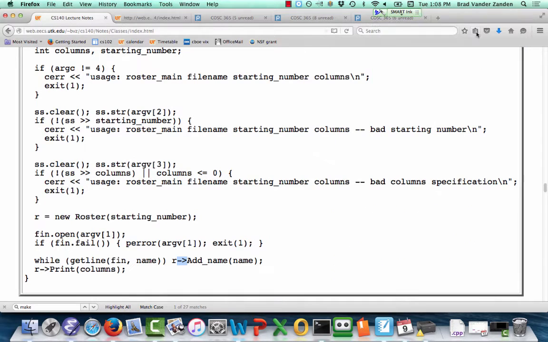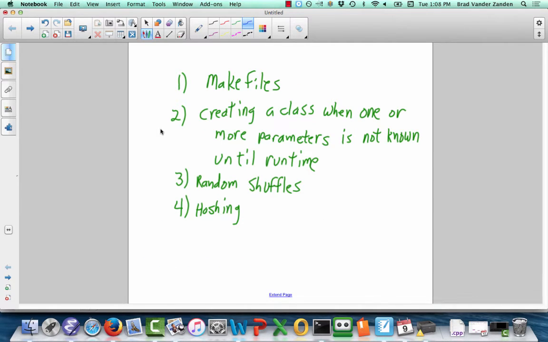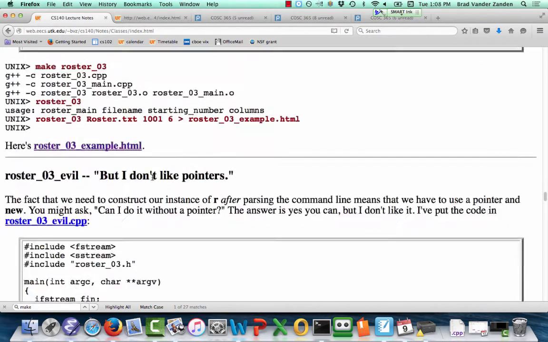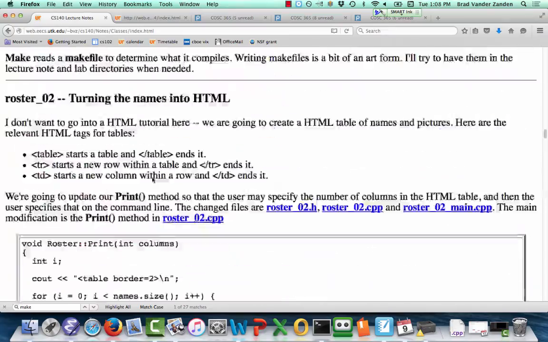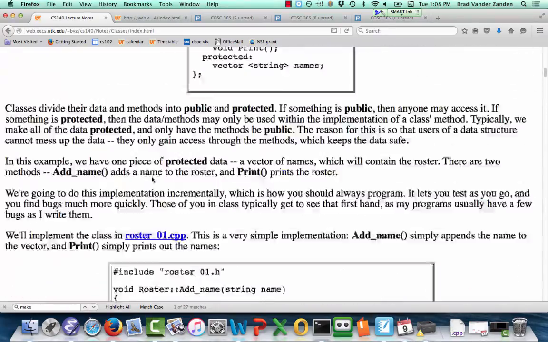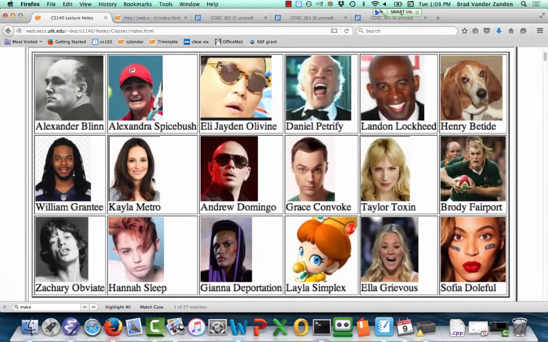Okay, so that moves on to topic number 3 for today, which is random shuffles. So this is a common thing that we want to do in computers. Obviously, shuffling a deck of cards is an example of a random shuffle. In Dr. Planck's application, he's reading in these files, they're numbered from 1 to 18.